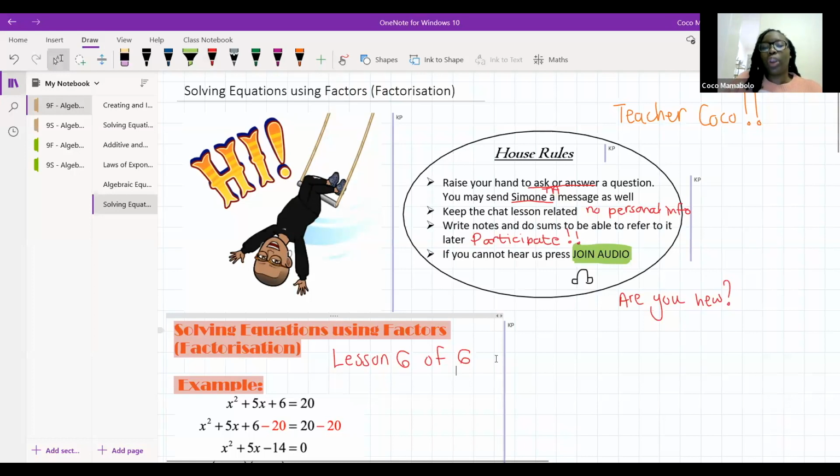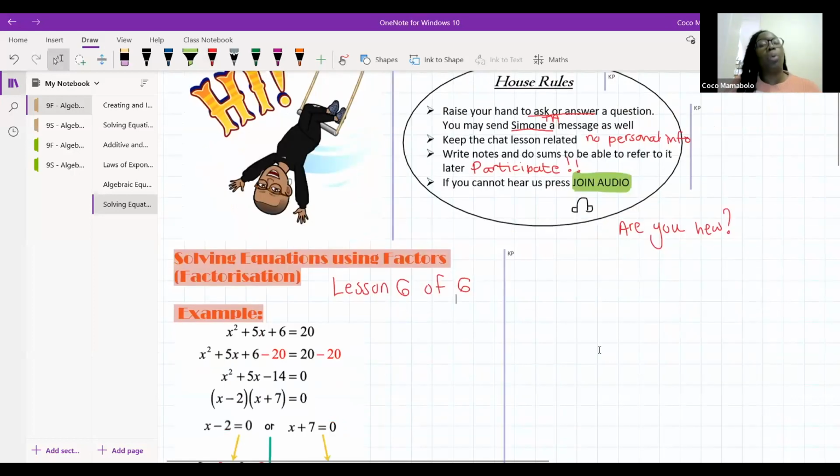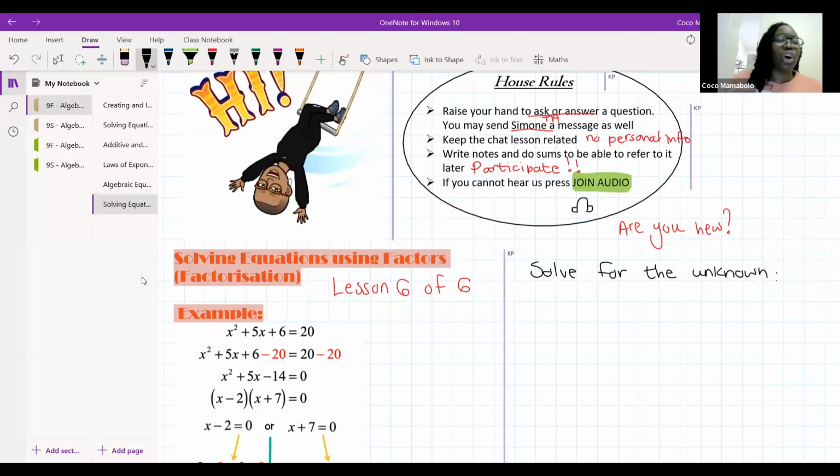All right, so we're going to be solving for an equation, right? If you're doing a maths test or something, the instruction would say, solve for the unknown. In this case, the unknown is usually X. Sometimes they'll make it A or M or T. It's all the same. We're solving for the unknown.